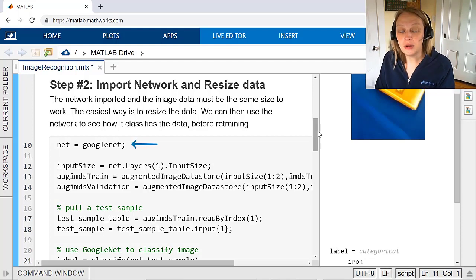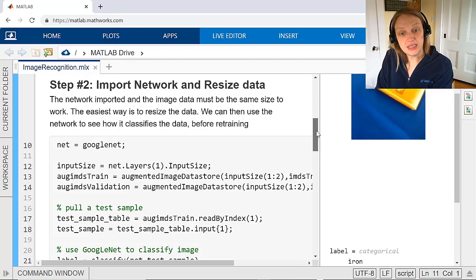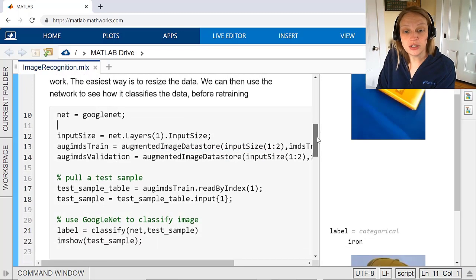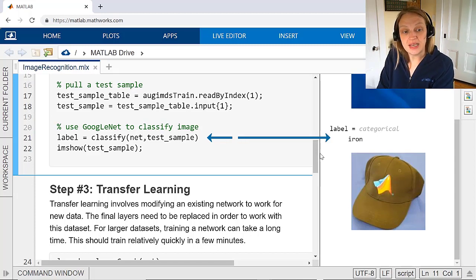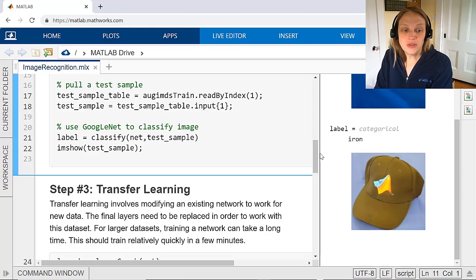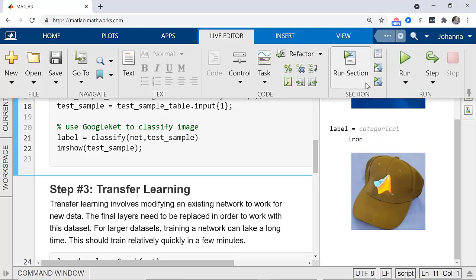You have access to a lot of different deep learning models. Here we are using a popular model, GoogleNet. For preprocessing, you can choose to alter the images in a number of ways. For example, we need to make sure the images are the right size expected by the deep learning model. Finally, you can try a sample image to see what the model predicts the image to be. This is clearly the incorrect prediction because our model hasn't been trained to recognize this type of data, which we will resolve in the next task. So to run this code, click Run section, and after that, your data is ready for step three, where we will use image recognition using GoogleNet.